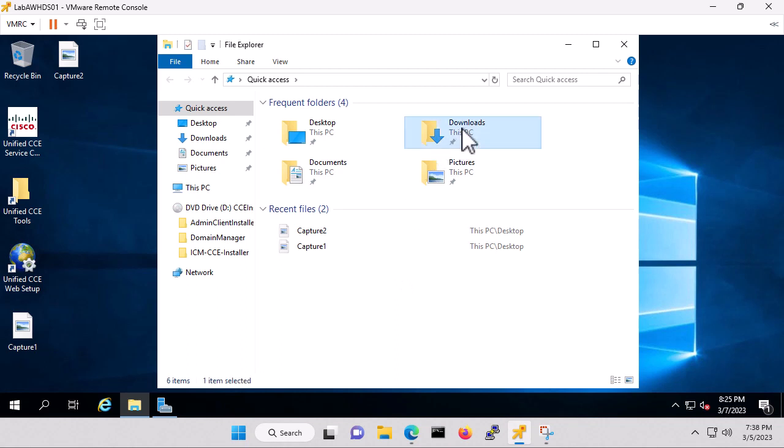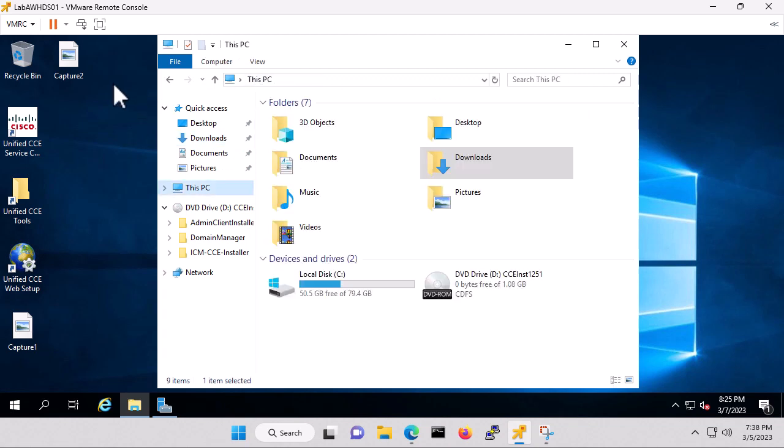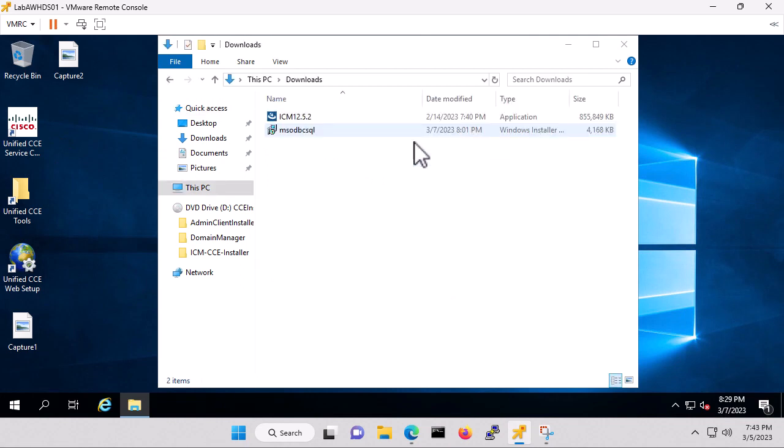I'm going to go into downloads. So I'm going to go to downloads and double click ICM 12.52.